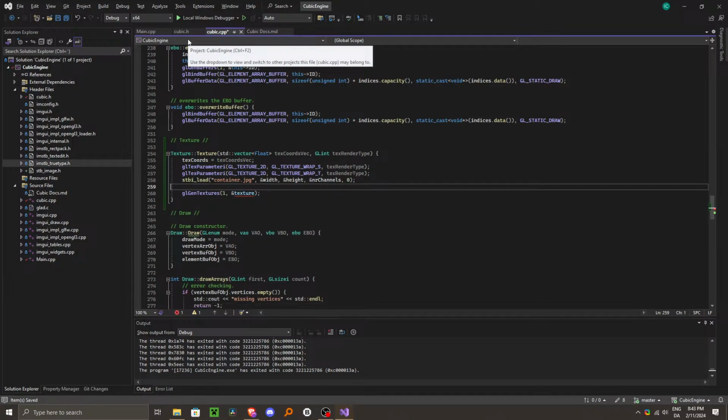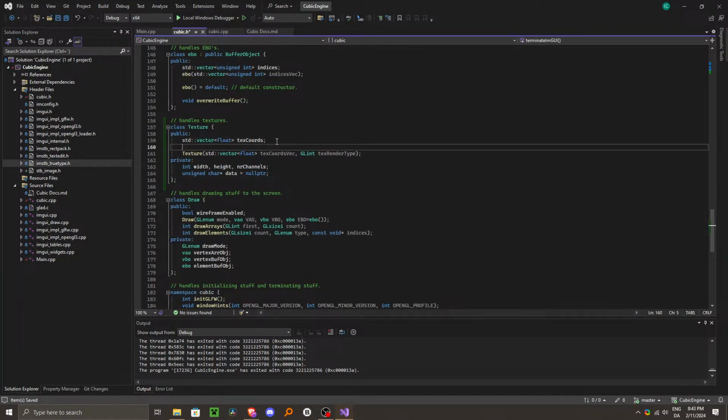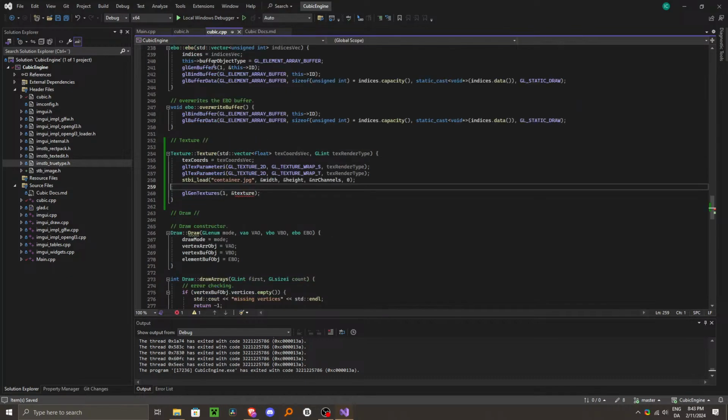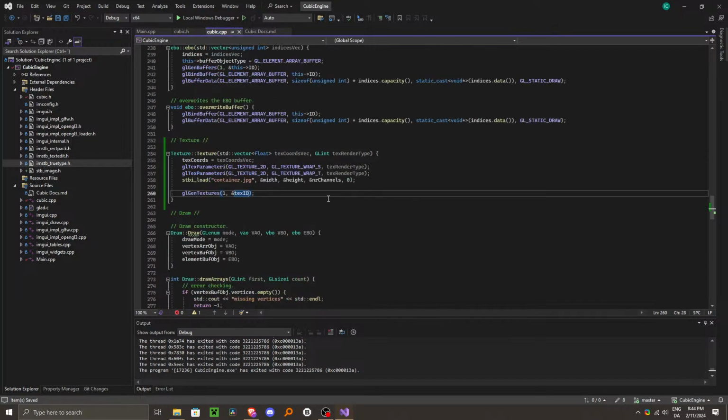I guess we'll just specify tree. Alright, go over here. We'll need a public texture ID. And then we'll need to go back here, call this one just text ID. I think that's fine. Good.